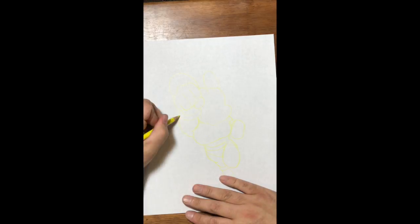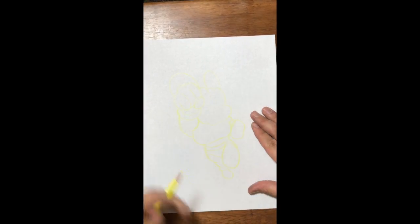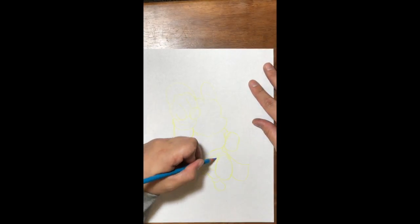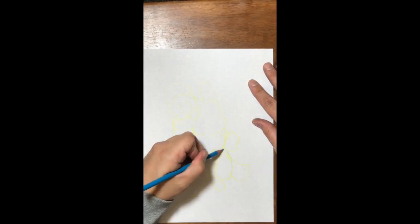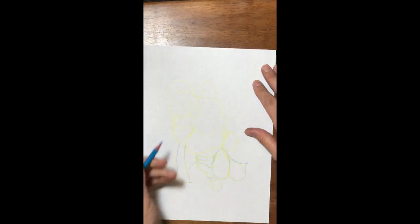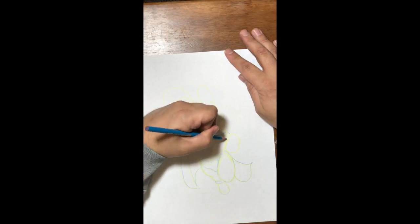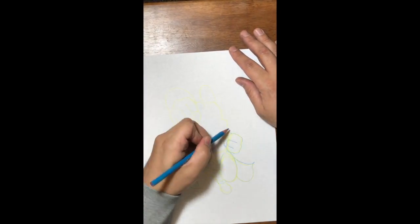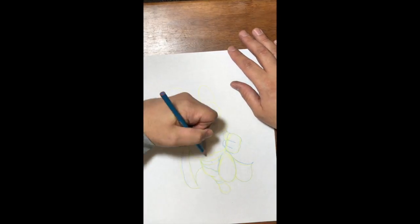So you may or may not be able to see it very well, but once I get to the blue pencil color, you'll be able to see exactly how I'm doing Mighty Mouse here. So here we go, breaking out the blue pencil color. And you should be able to see the yellow once I get the sketch going here.